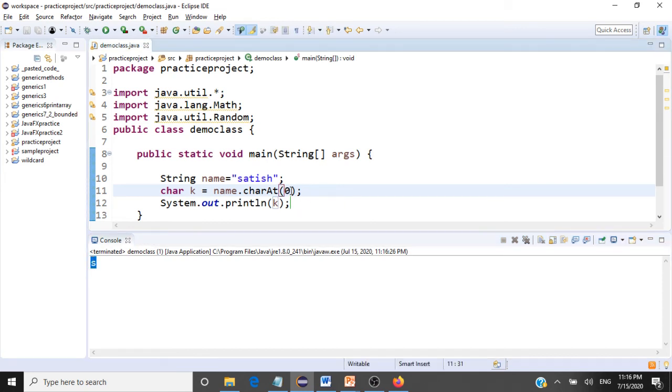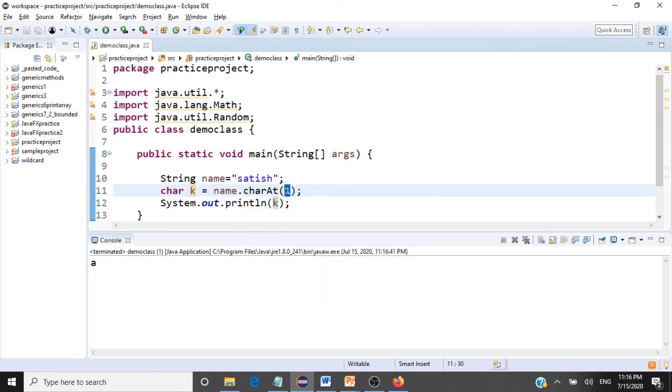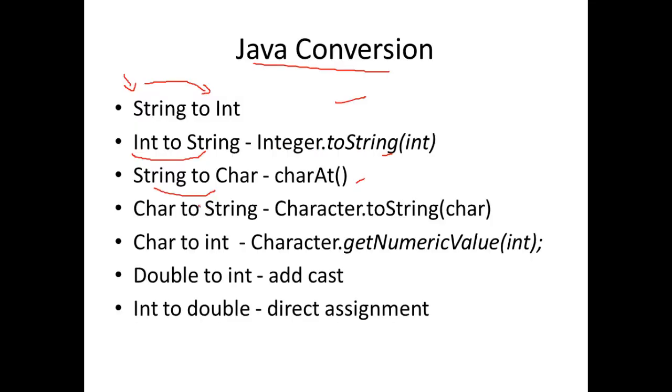So let's go and try that. So we are taking one of the characters in a string and moving it to a character variable, and we are using this function, that is dot character at, and we are passing the index. So that's how you convert a string to a character, and for that we have used the charAt function.